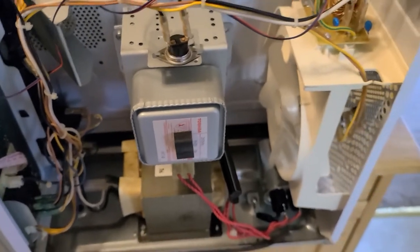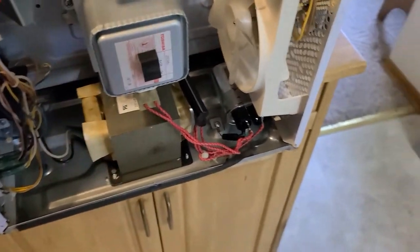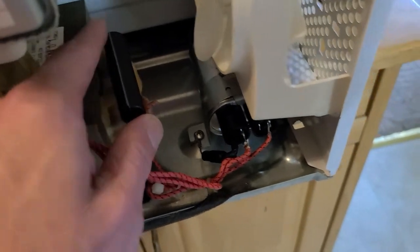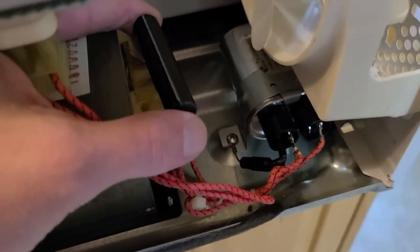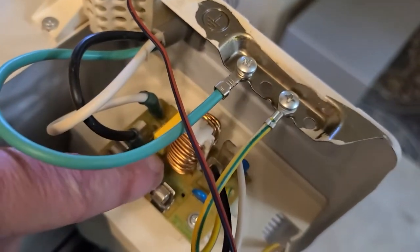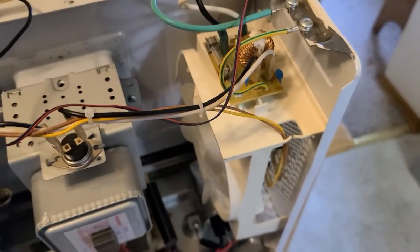The magnetron is a device that heats your food inside your microwave. Anyway, if you ever have any issues with a microwave, you need to check this diode. There's a fuse right here that goes to your high voltage transformer — you want to open this up and check the fuse. These usually just unplug right off the top of them. That fuse is okay inside there. Make sure you check all your fusing on the input side. I've checked this with a voltmeter — make sure all your fuses are good.